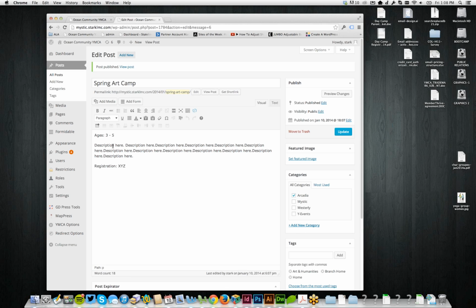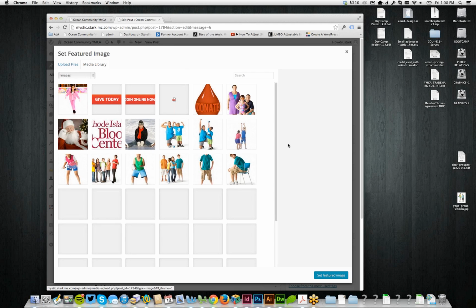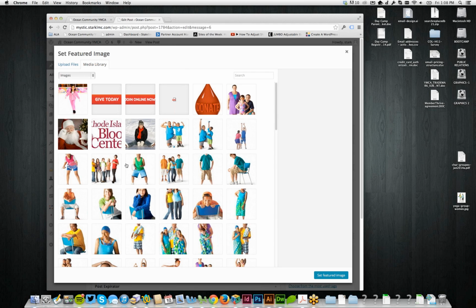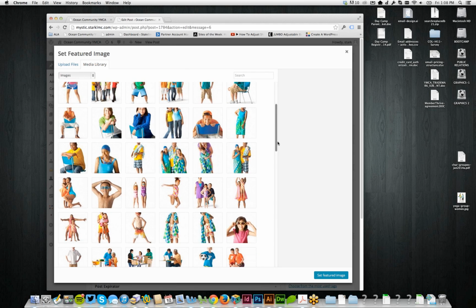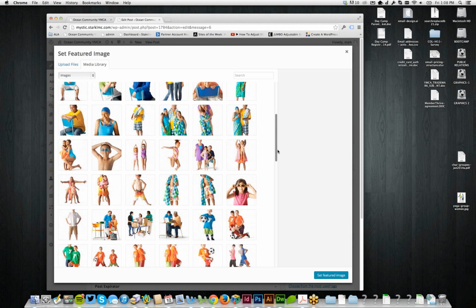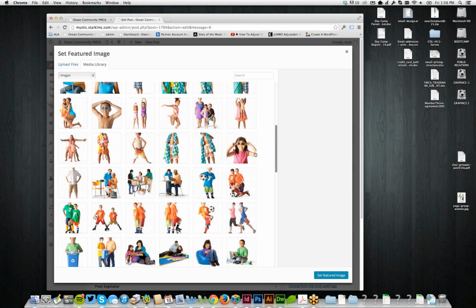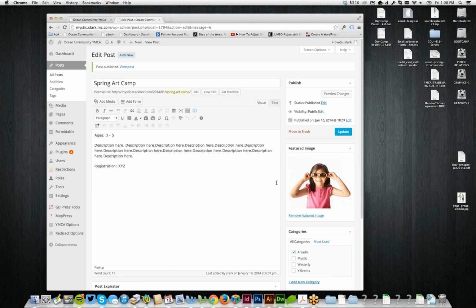And I think, Jennifer, this is where you guys added media directly into the program. We've actually set up a featured image product. With featured image, you can pick and choose your images, whatever you want. These are all the YUSA images. So let's say I wanted to add this little girl. So she's our featured image.